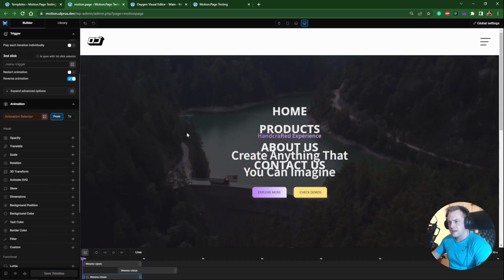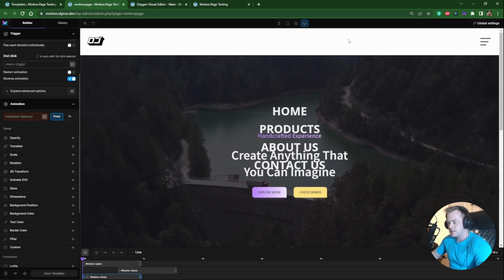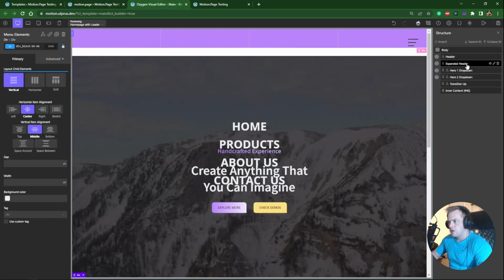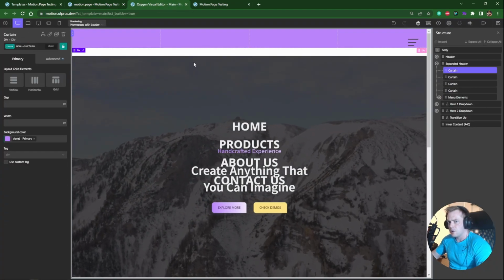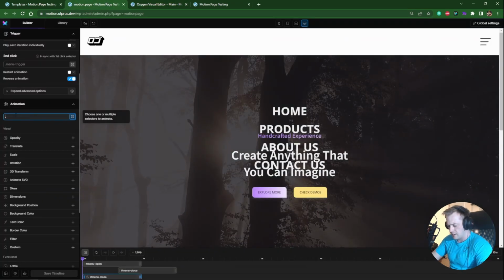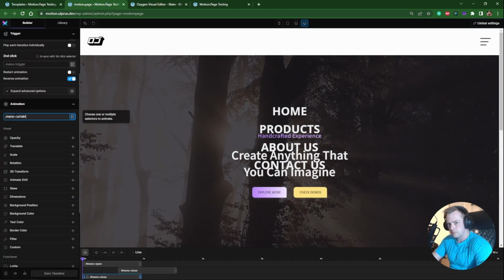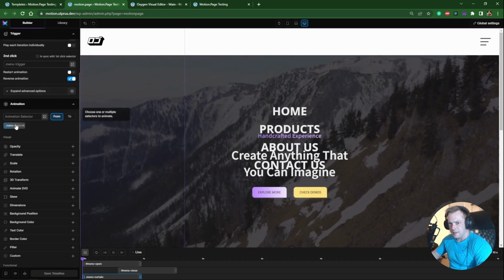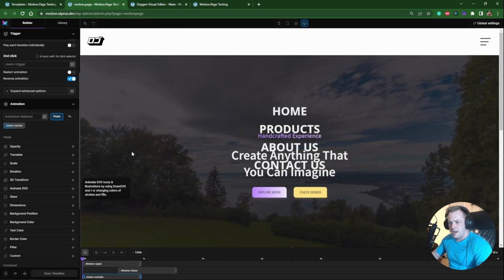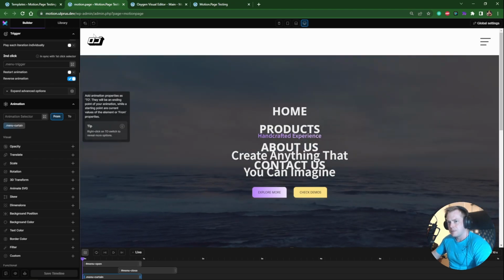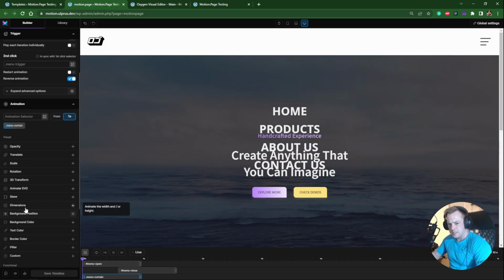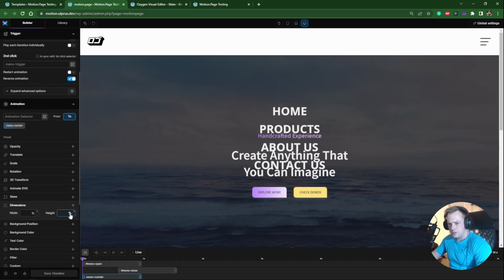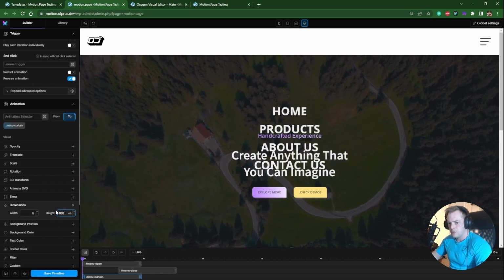Okay, next I want to target our curtains. So when we click on this, we want the curtains to come down. So let's go back here and our curtains, menu curtain. So let's target that one, menu curtain. So that's working. You can see it's selecting right at the top left there. It's a little bit difficult to see. What we want to happen when we click on this, we want it to keep the same from, but on 2, we want to change the height dimension or height of 100.